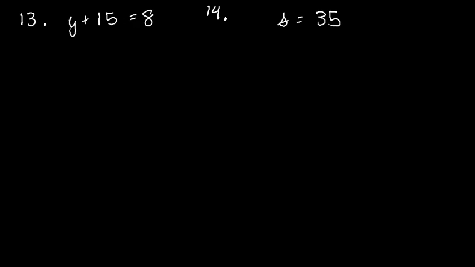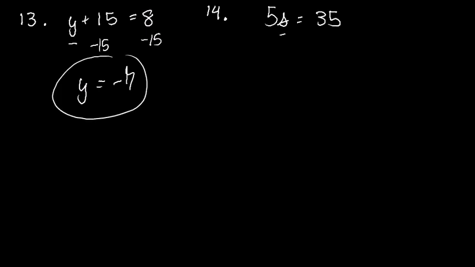13, 14, and 15. This is adding another step. And they now have solved the equation. That is the directions for 13, 14, and 15. So, solving the equation means I need to get my variable by itself. So anything by it, I need to move them. So if I read it, y plus 15 equals 8, I need to undo that plus, undo that adding, and subtract 15 from both sides. And I get y equals negative 7.